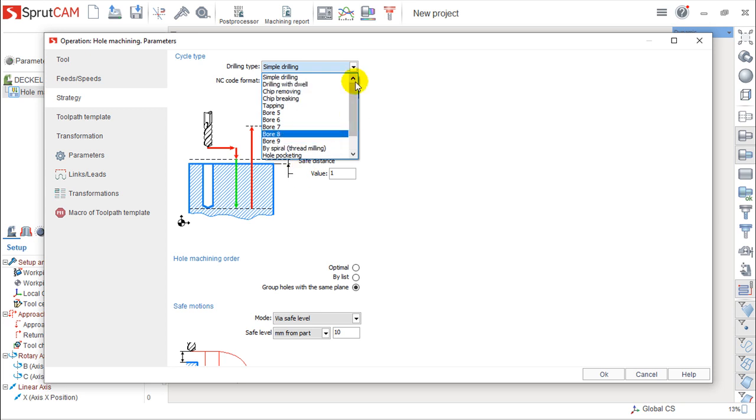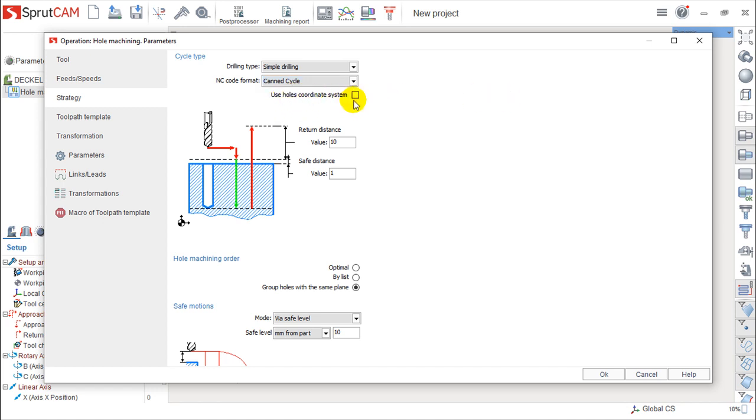Okay, this is more or less the same stuff. SprutCAM is very graphical, so in the end, the graphics also help to understand what we are doing. So simple drill, we can set the MC code format in canned cycle or longhand.